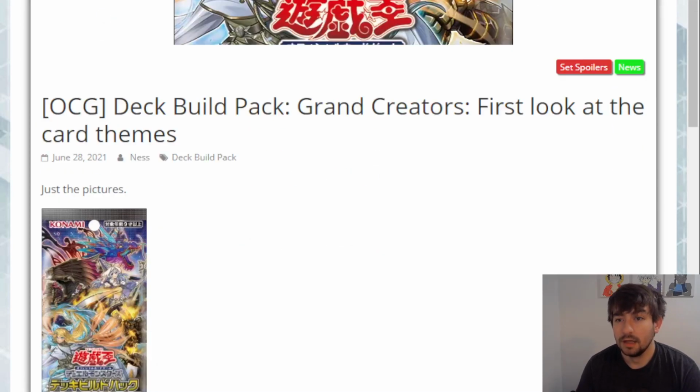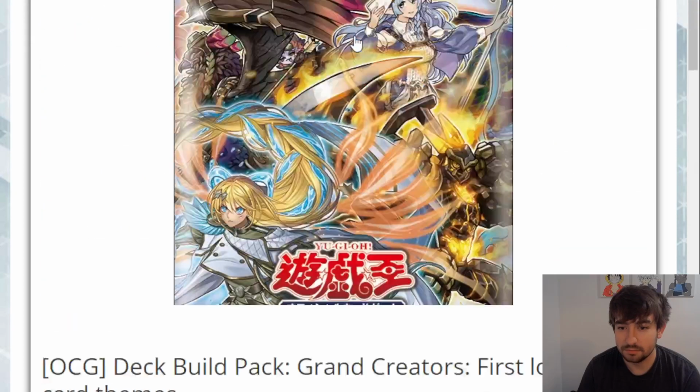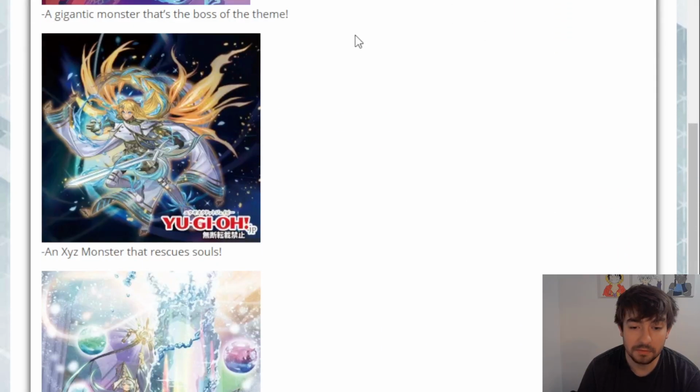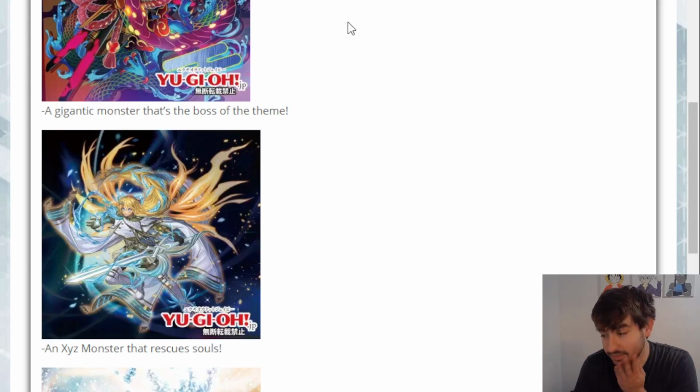So yeah, very cool information. Very excited to see what comes out of these Grand Creator sets. Deck build packs are always some of my favorites. They've been doing pretty well with them as of late. Emancipator, Eldritch, obviously. I think actually Rikka's not even bad, especially combined with Sunavalon stuff, like new archetypes like that. There's been some good stuff.